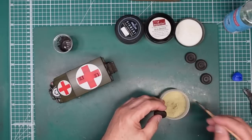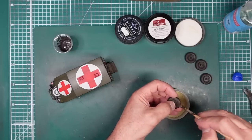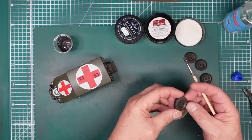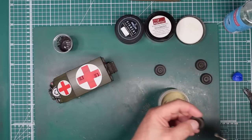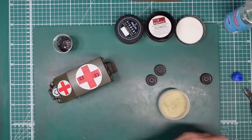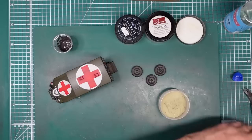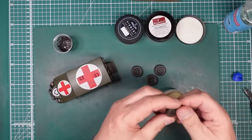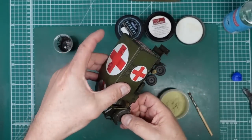Well, I might just see if I can get some of this into the tyres just to try and add a bit of colour variation going around the tyre, because you generally will see colours change in the dirt or whatever. We're going to be putting more pigments on these wheels anyway, but I'm not sure if I like that. Stick with it, because we've done one, we may as well do them all. There we go. There's a sort of tonal variation on the tyres. So let's see how that looks.